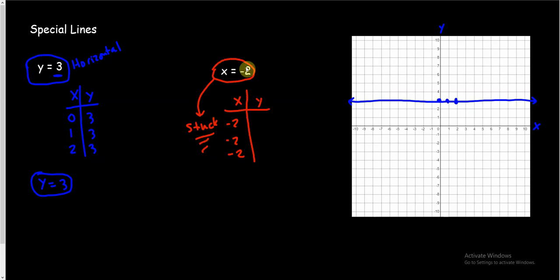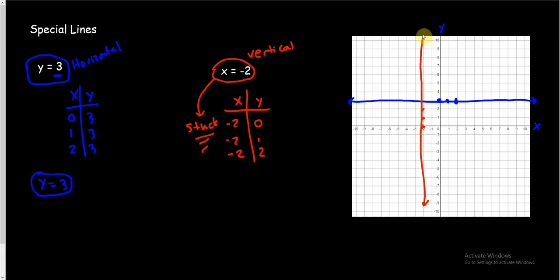Now the y's, do you see any y values, variables in here? Y can be anything. We'll just be lazy and go 1, 2, 3. So just pick some random numbers for the y's, and these are your coordinates. So -2 in the x direction, 0 in the y. Could you guess what type of line this is going to be? If y equals 3 is horizontal, I'm going to guess x equals a number is vertical, because every y value has the same left and right movement. So back to -2, 0, -2, 1, and -2, 2. Yeah, that does in fact give me a vertical, straight up and down line.